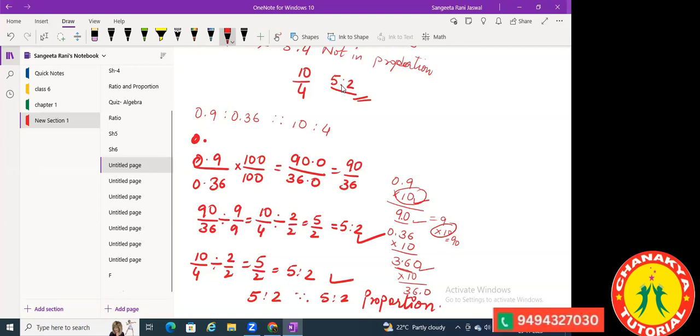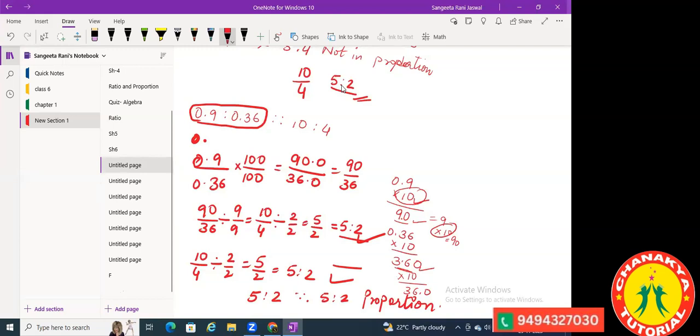So this is the thing that we did here. But what we did here was these two numbers were given to us in decimal. Okay, Soumya, please listen carefully. The two numbers were given in decimal form. So our first step was to remove this decimal point. How would we remove this decimal point? See here, the decimal point was after two places, and here the decimal point was after one place. So we multiplied both numerator and denominator by 100. Are you understanding, Soumya? Yes, ma'am.